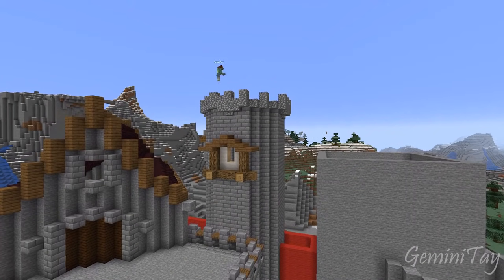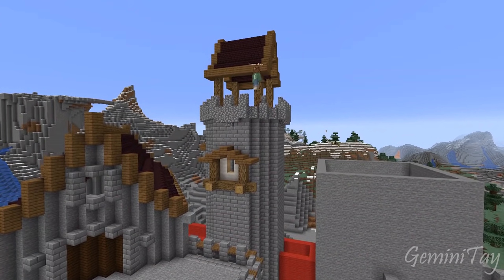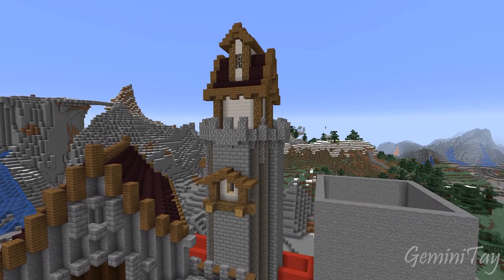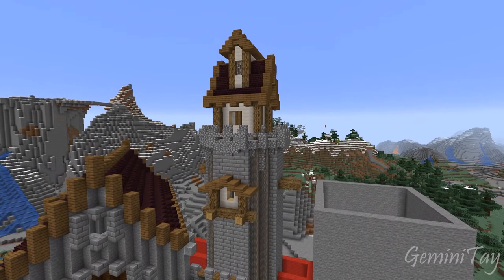Every fortress needs a tall tower so that we can look out over the entire area that we are defending. And of course, that's going to be the function of this tower.